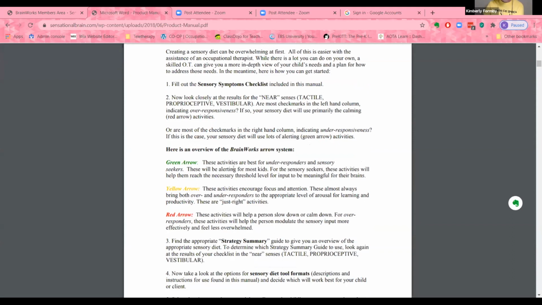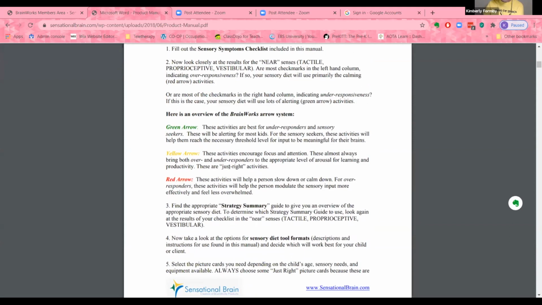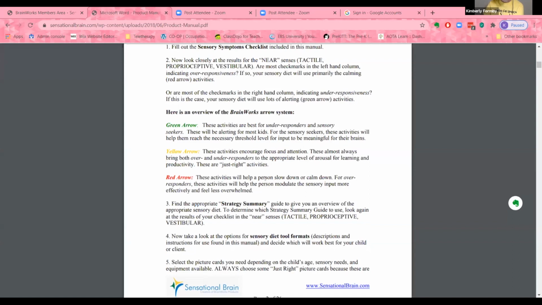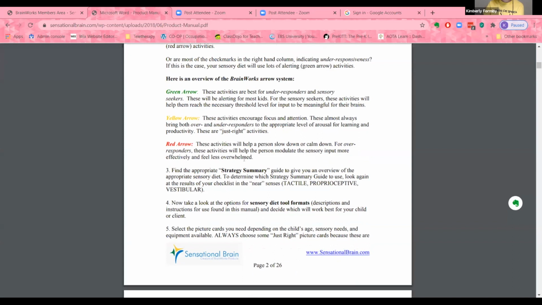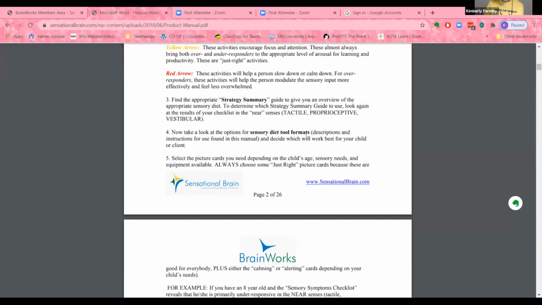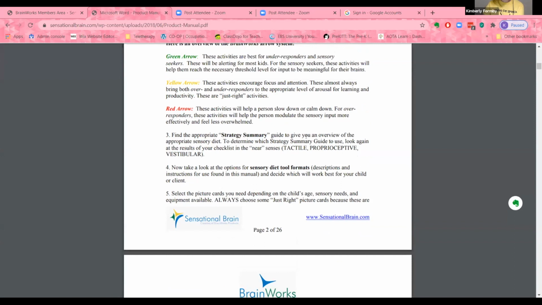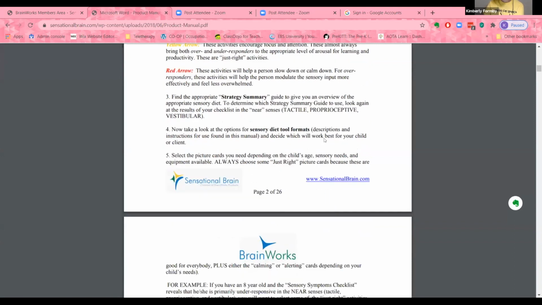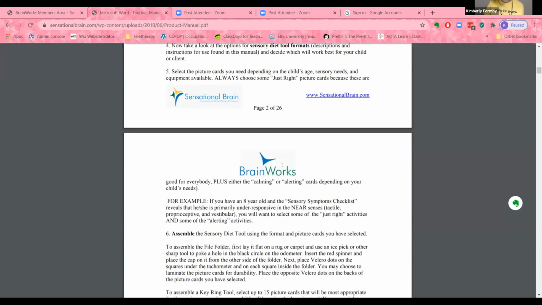Under this overview, it will tell you that if the checklist for the child you're working with is on the under-responsive side, then you're going to use green arrow activities. Over-responsive side, you're going to use the red arrow activities, and then the yellow arrow activities help a person keep an even keel level of sensory responsiveness.